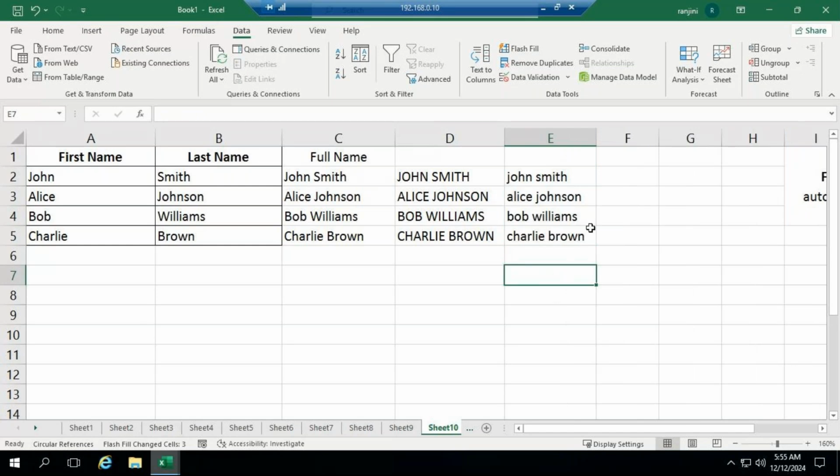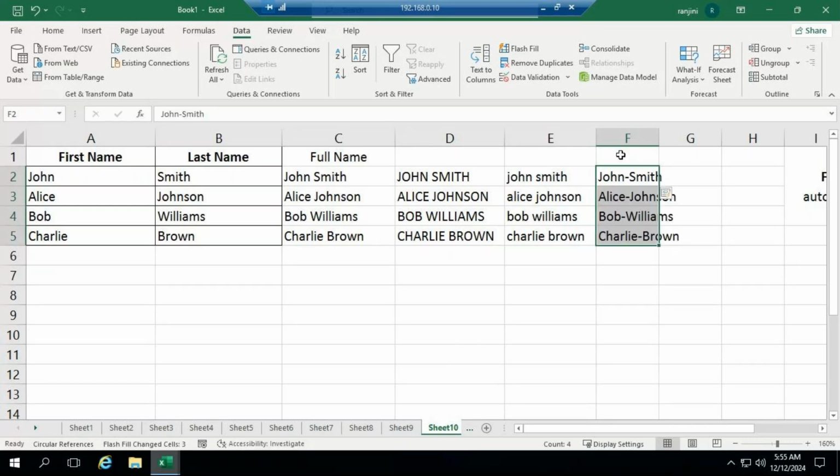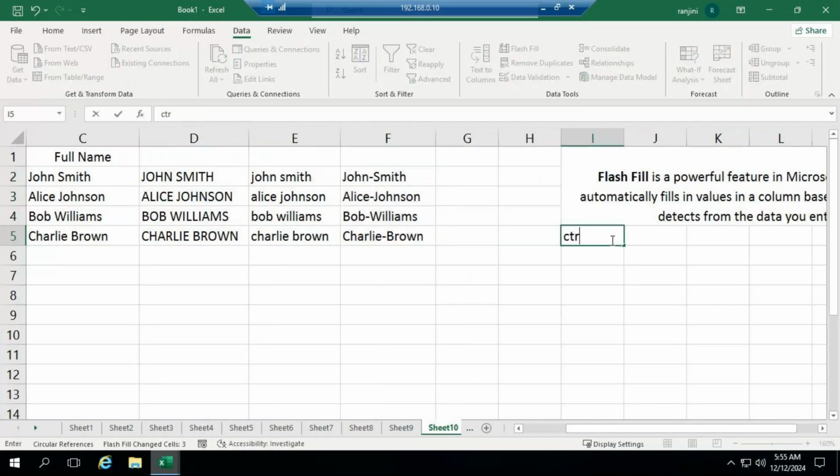Or if you want to have a hyphen instead of a space, I would like to have a hyphen. Then select the range, Control E. Control E is the shortcut key for flash fill. Control plus E is the shortcut key for flash fill.